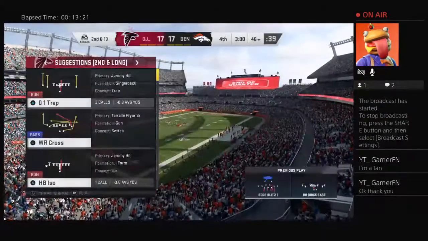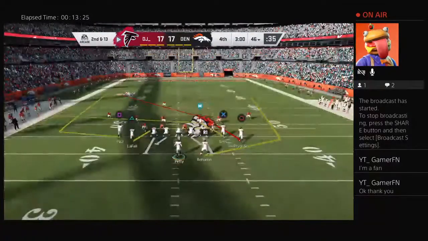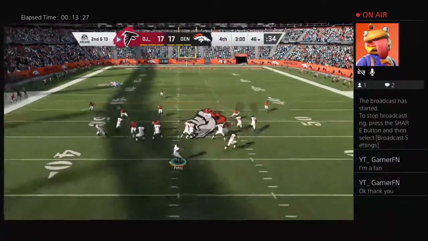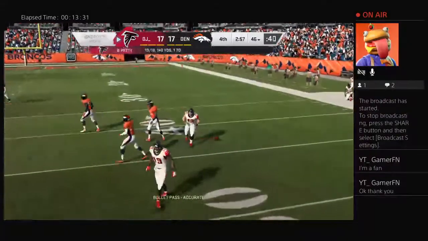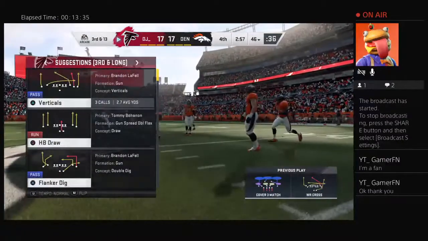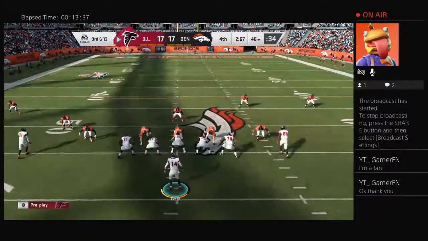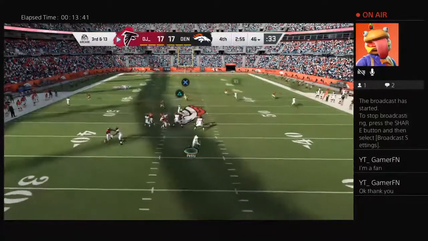Welcome back now to Denver. All even as we get ready to start the 4th. Now on 2nd and 13. His throw here is going to be incomplete. Great coverage there all around. Really didn't have many options to throw the football. Very little chance that that one was going to be completed. Every receiver was locked up.